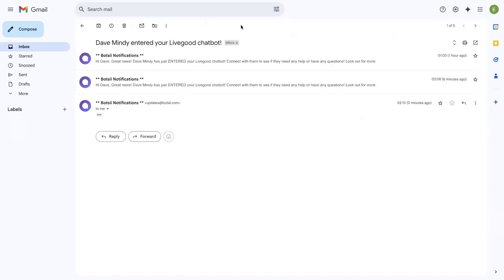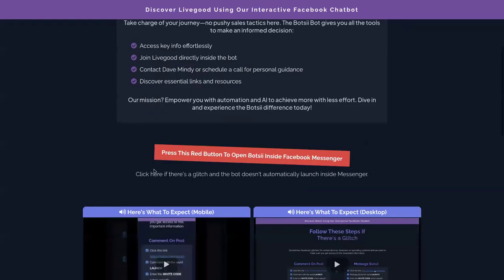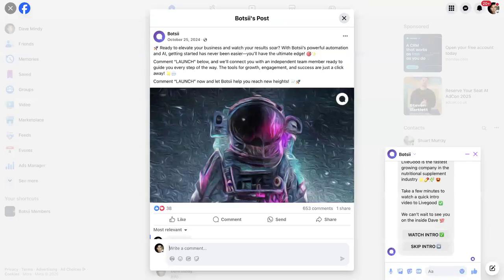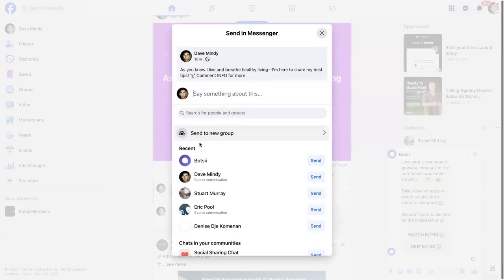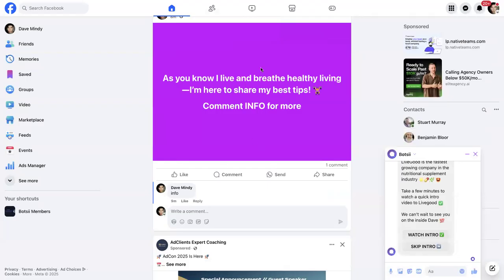So all of this is a tool that's very, very powerful. You just need to know how to use it, how to connect people to it. Obviously, if you're posting online like this, that's one way of doing it. But you could equally be sharing that via Messenger to your contacts and doing it that way as well. You don't have to just be posting online. You could be messaging people with some of your posts by sharing like this. You could just be direct messaging some of your contacts as well.